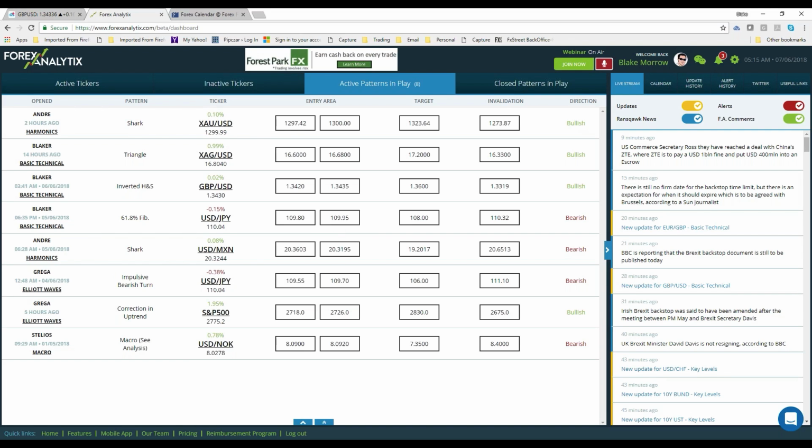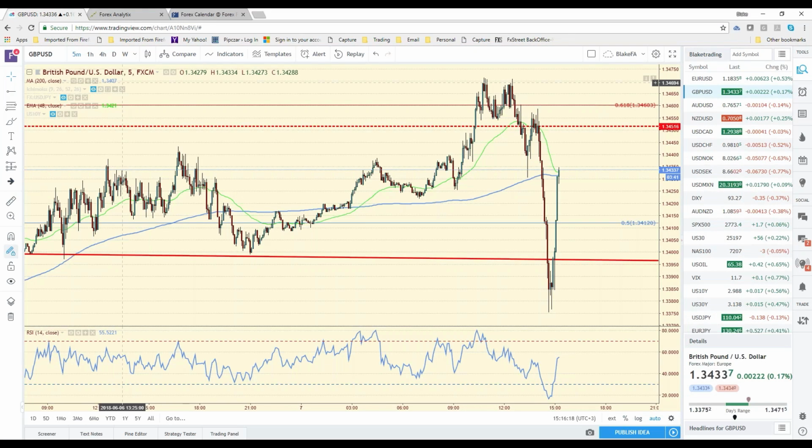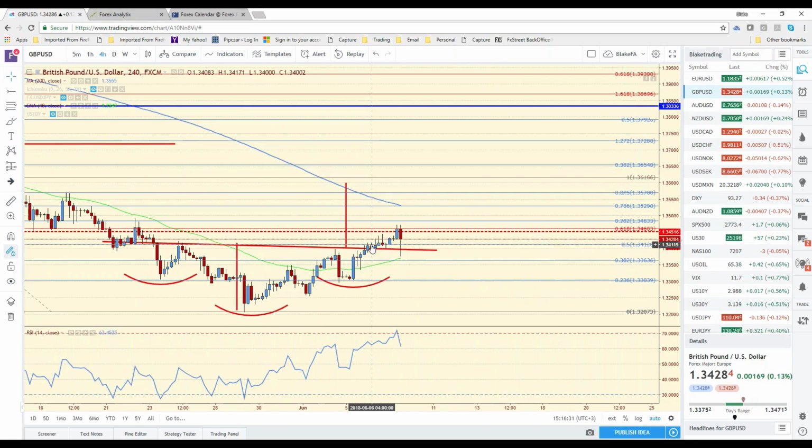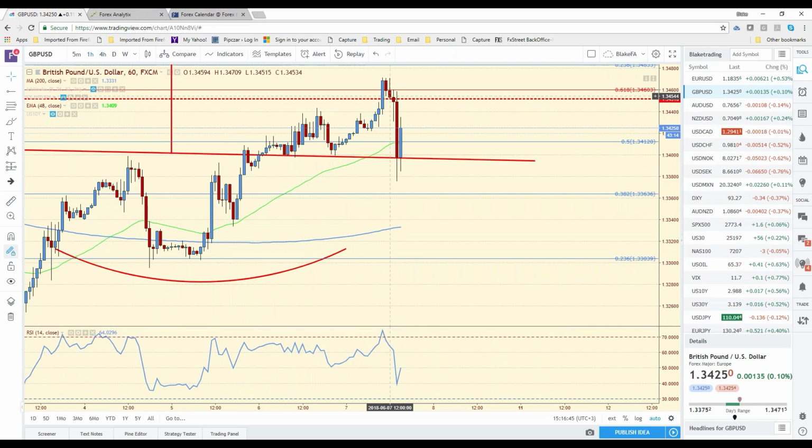So, for example, the reason why the pound dollar has an entry level of 134.20 to 134.35 is that we have a big longer term inverted head and shoulder pattern. But that doesn't mean I'm just going to buy it when it gets to 134.20, which was a couple of days ago right here, and just sit in it. I bought it at 134.15. I sold it this morning at 134.55, I think, like right here earlier this morning, just before this big candle.